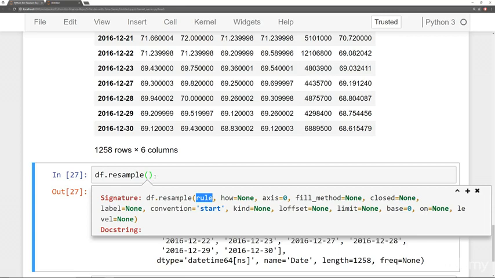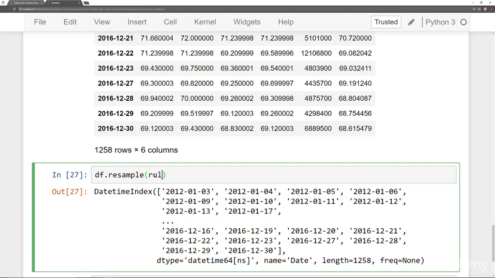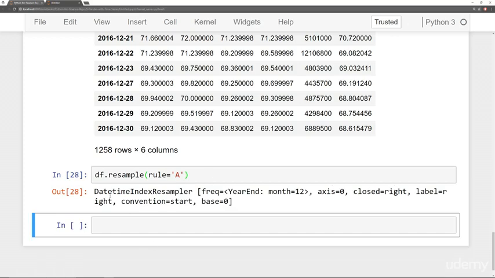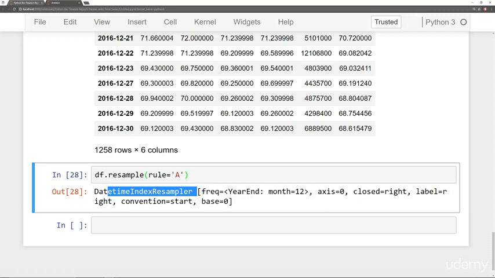And the rule is just indicating how you actually want to resample this data. So for instance, I can say rule is equal to the letter A, and then if I run this, it'll say, okay, you have a DatetimeIndexResampler. And this is essentially acting as a group by method specific to time series data, that is datetime objects.